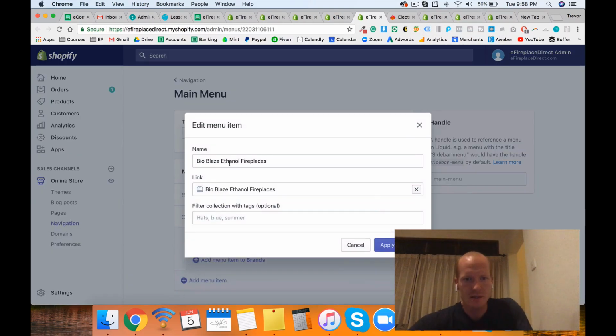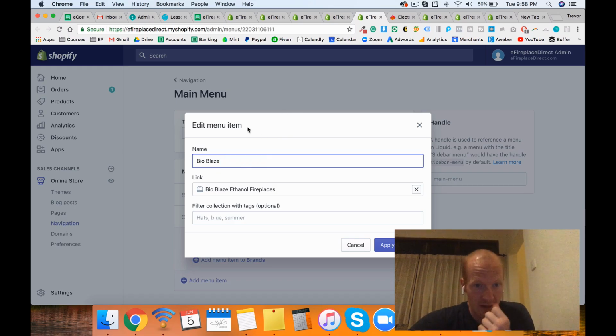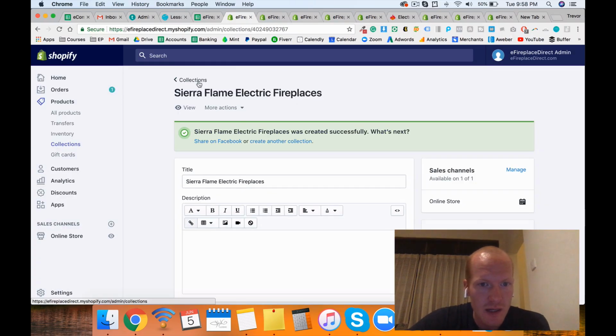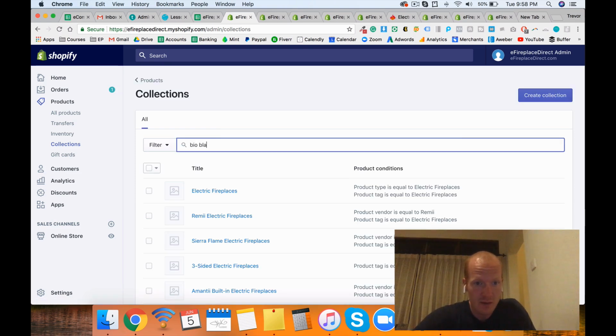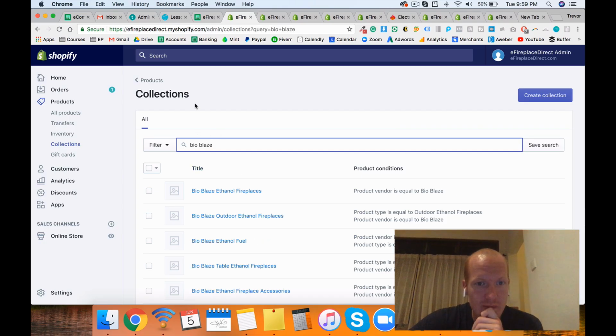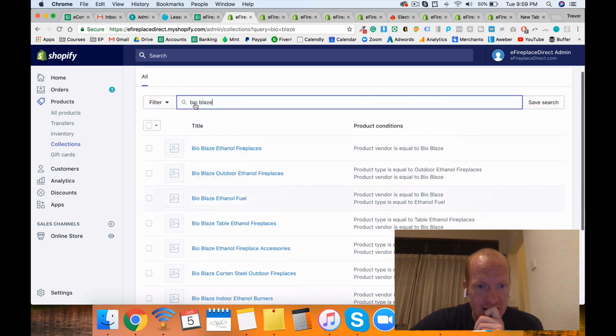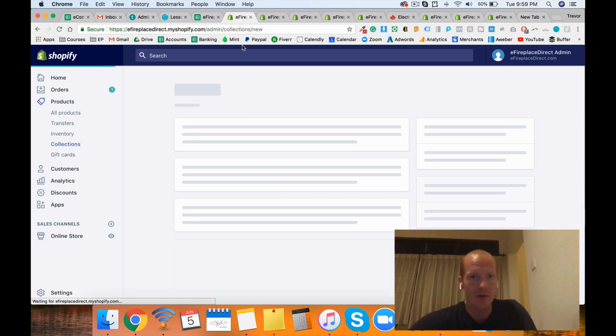Now I realized that here's the thing about these, is that we should have separate collections just for the brand itself because they might have multiple categories and stuff like that. So someone's trying to search and they want to find just that one brand. They need to make sure there's just a brand alone category. So I'm going to type that in there and make sure that that was created.